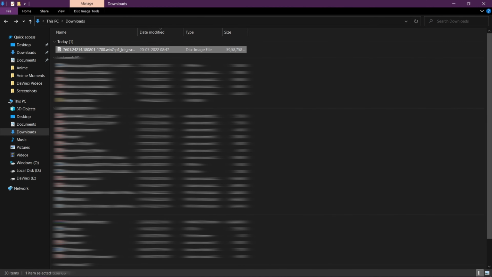Usually, we use Rufus to flash an ISO file to USB, but for Windows 7, there is a catch. We can't install Windows 7 on a PC running Windows 8 or a higher version. So I am gonna install it in VirtualBox. If you want to install it on any PC, then the steps will be the same.